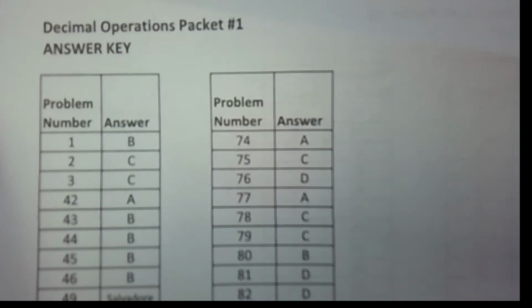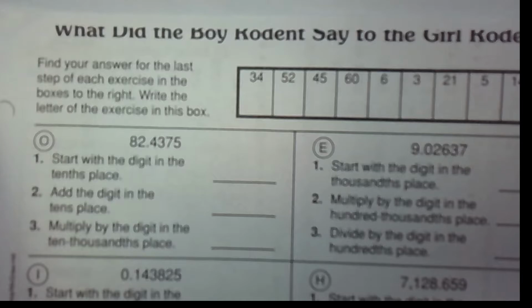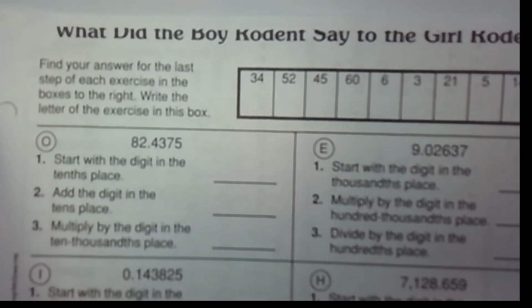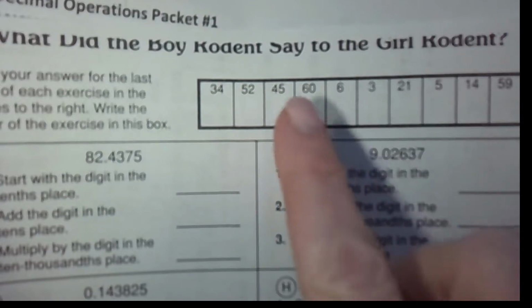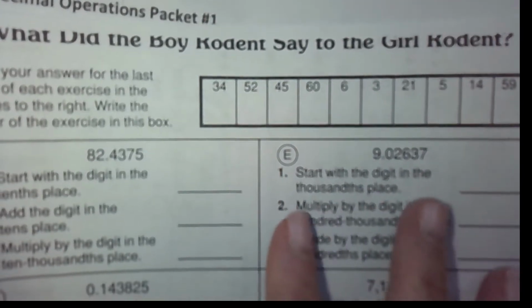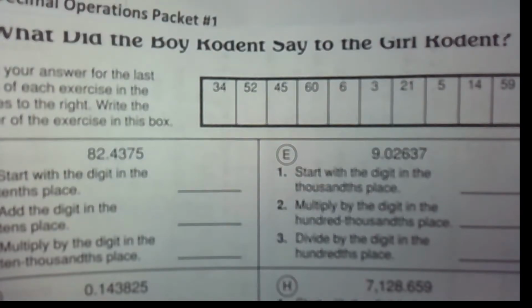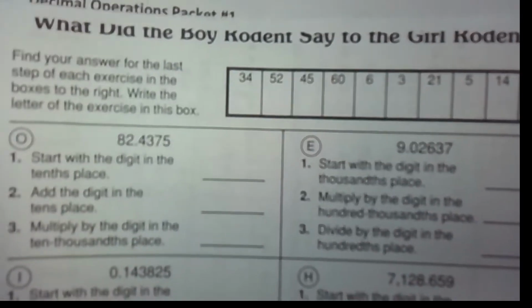Another thing that you had from last week was the double-sided review packet that has a quiz sort of question and answer that you'll fill in. So you'll be able to know whether you got it right based on if this makes sense or not. And it's not necessarily funny, but at least it's going to make sense. What did the boy rodent say to the girl rodent? So your answer is going to be here, and then you'll have the other side as well.